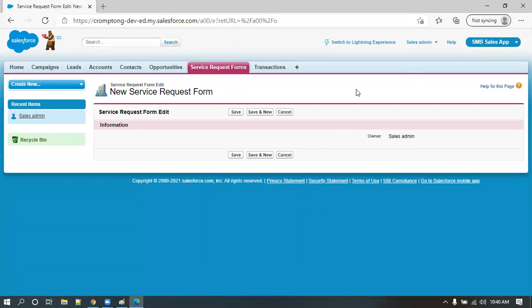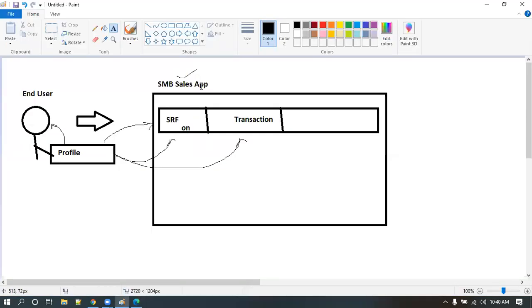Still not yet done. So people, do you know how to create this application? Do you know how to give access to this application to the profile? If you give access to the profile which is used by this end user, he can use this. Do you know how to create tabs? Do you know how to create an object? Let's say, for example, the object will be like this, and you are tagging this object to this SR tab. It is a tab. Okay, clear?